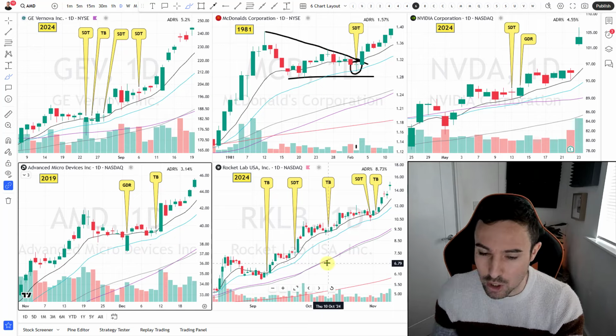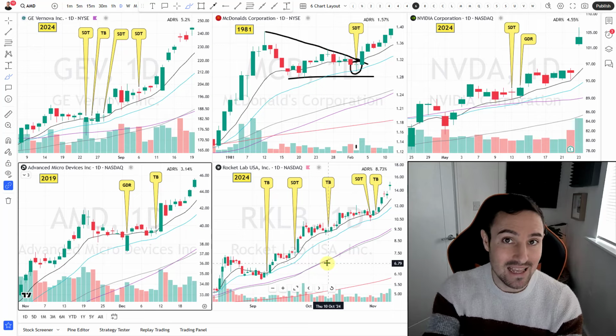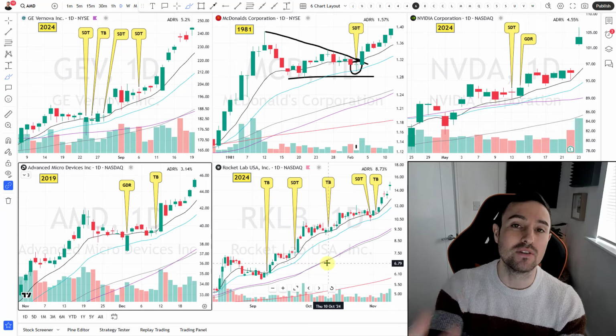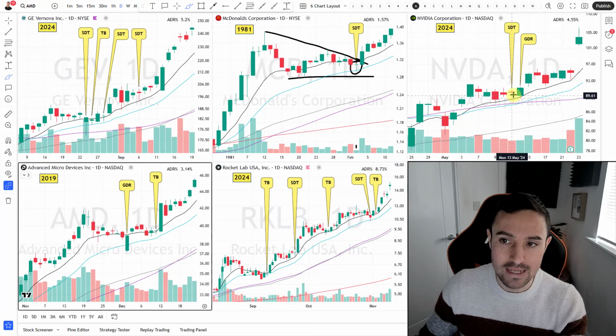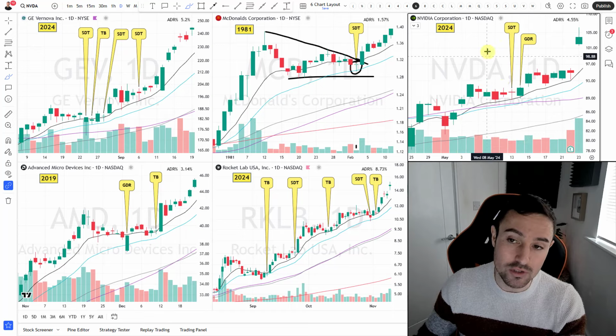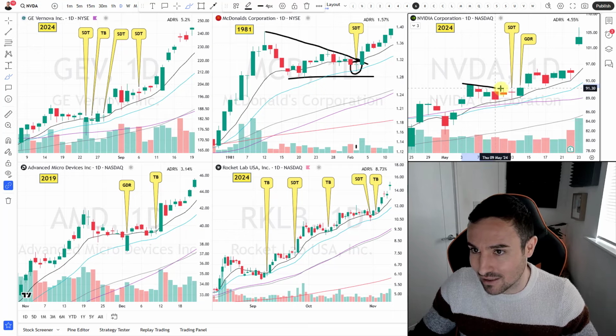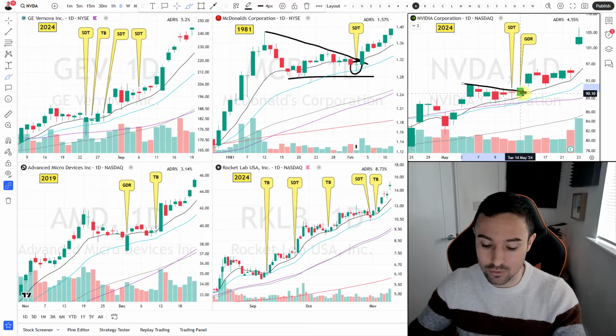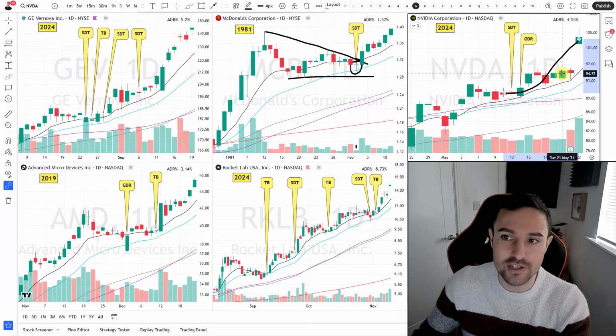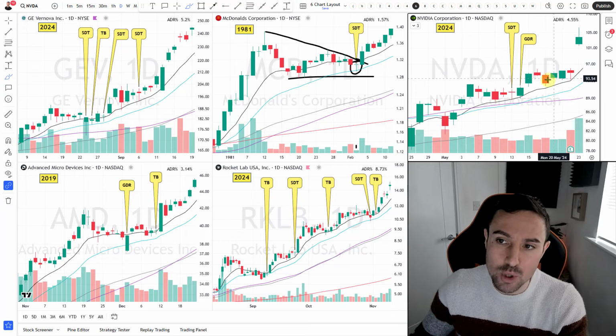Okay, so the shakeout demand tail, I'm looking for it around the 10-day EMA, the 21-day EMA, or the 50-day simple period moving average. This is Nvidia. Now, if I was to zoom out here, Nvidia was building a much bigger base, and this was like the handle of a much bigger kind of cup with handle that was developing.